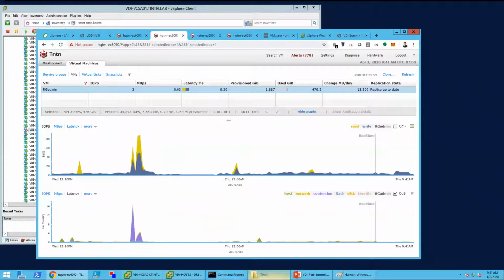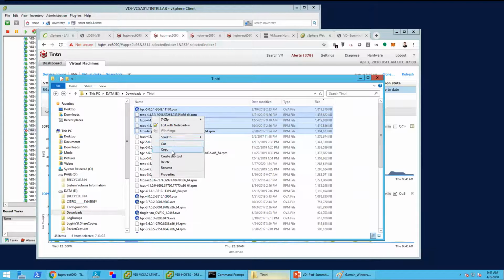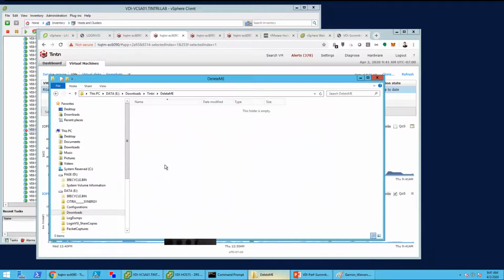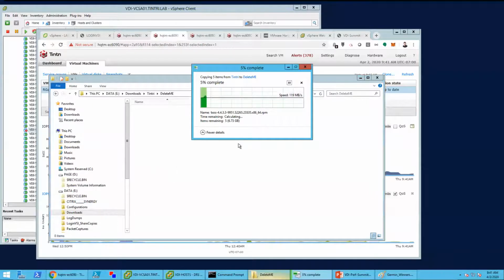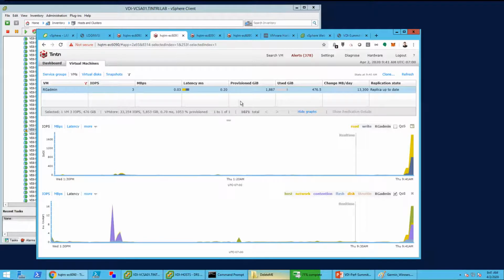Now on my system, I am going to grab some data and highlight these, which is 7 gigs of data. I'm just going to copy it into my local drive right on the same box and paste. I'm doing this so that you can see that I'm not kidding around when I say, hey, look, my VM is in here with the others. Now, I didn't have to set up any LUNs or volumes. All I need to do is present this data store and tell the VM store what my hypervisor managers are. So register all my vCenters, Hyper-V hosts, Zen servers, Red Hat Enterprise Virtualization, and we support a few more as well.